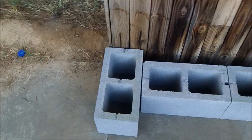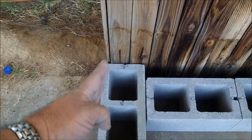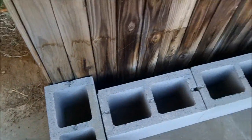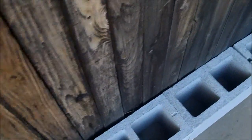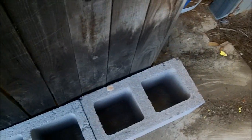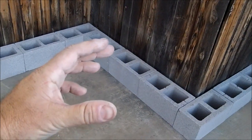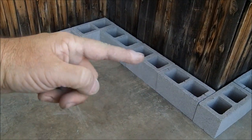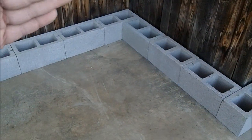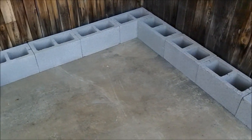Okay, I got my first layer on. I'm not leaving this big brick here. I'm just using that to get the proportions right in relation to the end of the fence for my little square block. So I got this all laid down. I'm gonna have to change the pitch of the fence slightly because you can see over here it's starting to bind up against the end. So I'm gonna make another adjustment. I'm gonna slightly pitch the fence a little bit that way. So this line here is gonna come in a little, and that line is gonna go in a little. So I'm gonna shift it all just a little bit so I'm not hugging the fence too much.